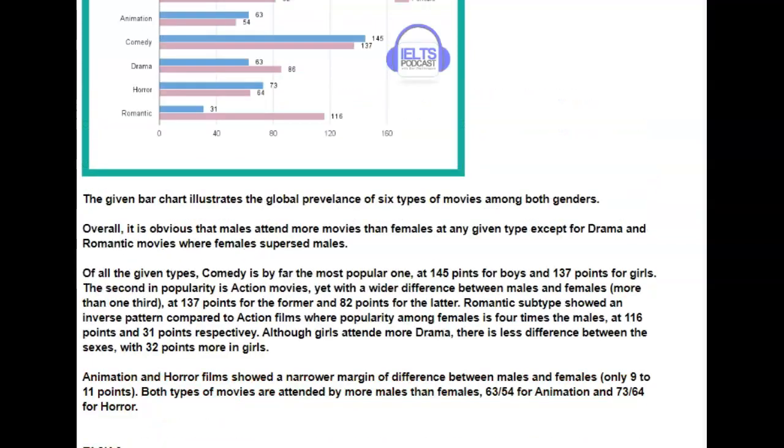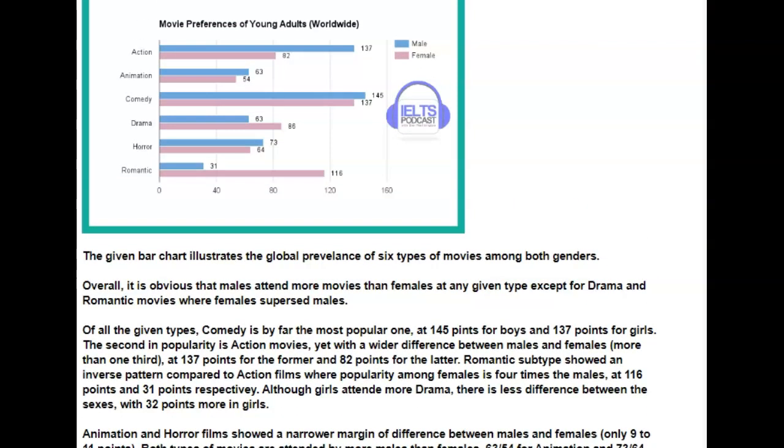Okay. Now I just read through this one more time, and there's another area where I had a little bit of an issue. It's right here. We said the second in popularity is action movies. That's not really true. It's only the second most popular for boys. So I didn't see where that was appropriate for women. So that was something you needed to change. In other words, there's some inaccuracy. That's one of the reasons why I'm struggling reading this.